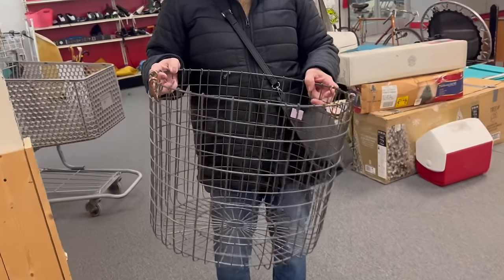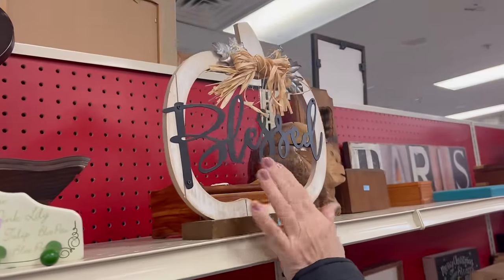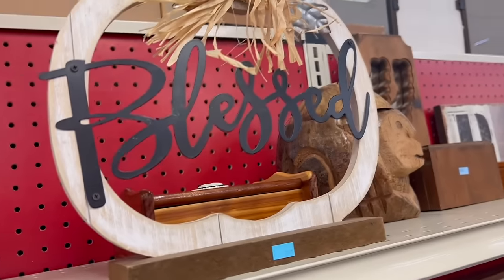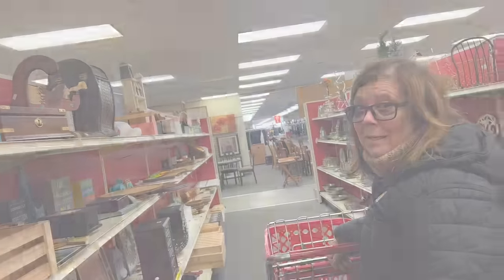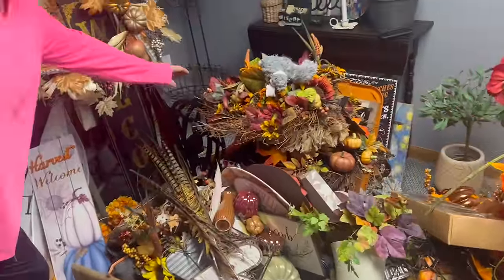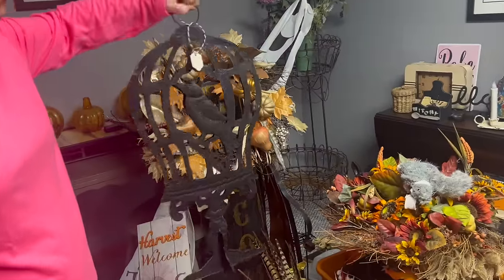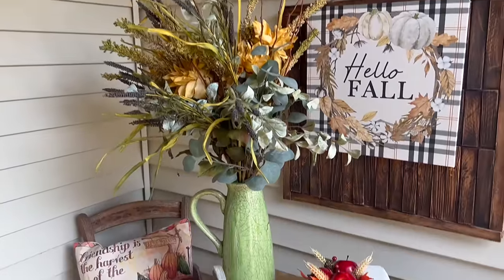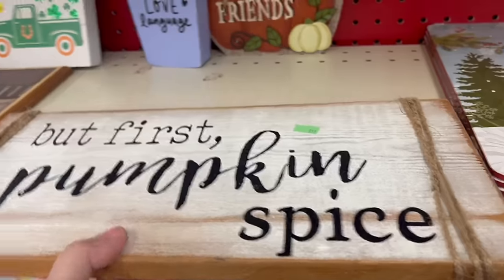I love that — it would be perfect for displaying rolled-up rugs in the store since we never have a big enough basket. We have some rolled-up rugs for sale and they're always flopping over, so this would be perfect. There's something cute that says 'bless' on it — I like things that say bless. And look at Debbie going through her stash and giving me all this stuff — she had so much gorgeous decor. Debbie's house is decorated so beautifully for every holiday, it makes you just want to move in. She has such a great eye.